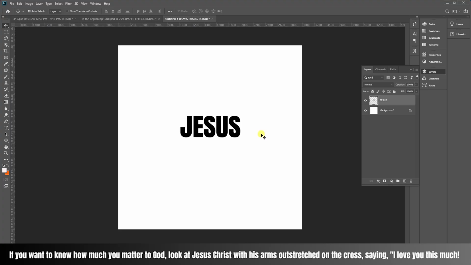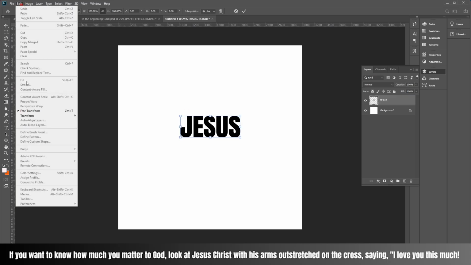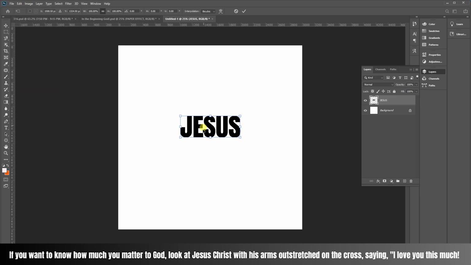All right, so to have this text in perspective, what you simply do is that once the text layer has been selected, you press Ctrl+T on your keyboard, or you go to edit, and then you go to free transform, and then you have the outline come. And once it comes, you right click on the text. It will give you several options. You can distort and all of that. But now let's go to perspective. And once you activate it in perspective, you can really manipulate this text into whatever perspective you need it.